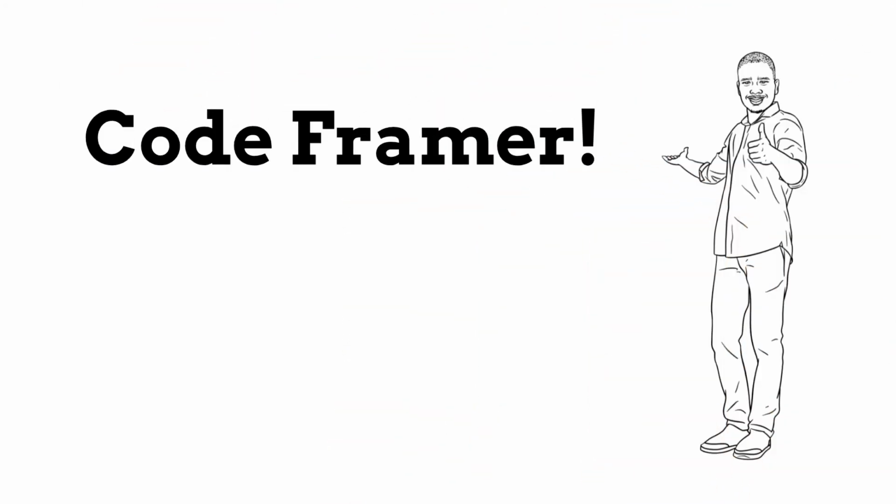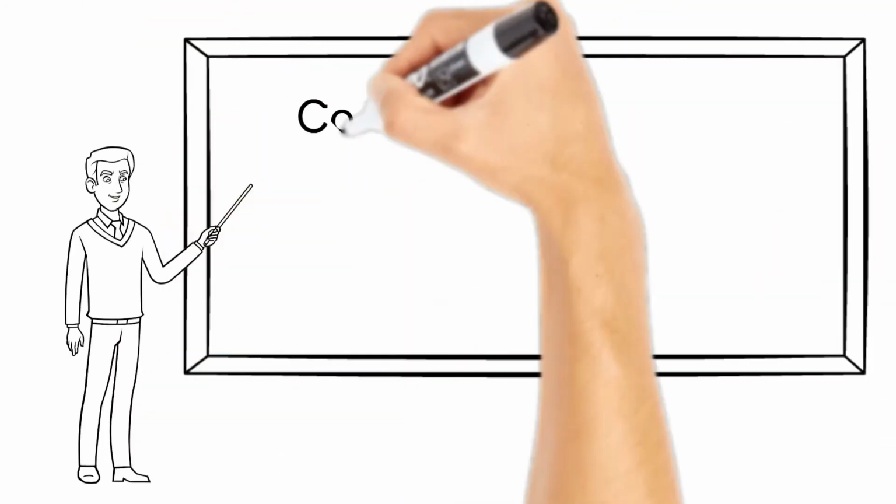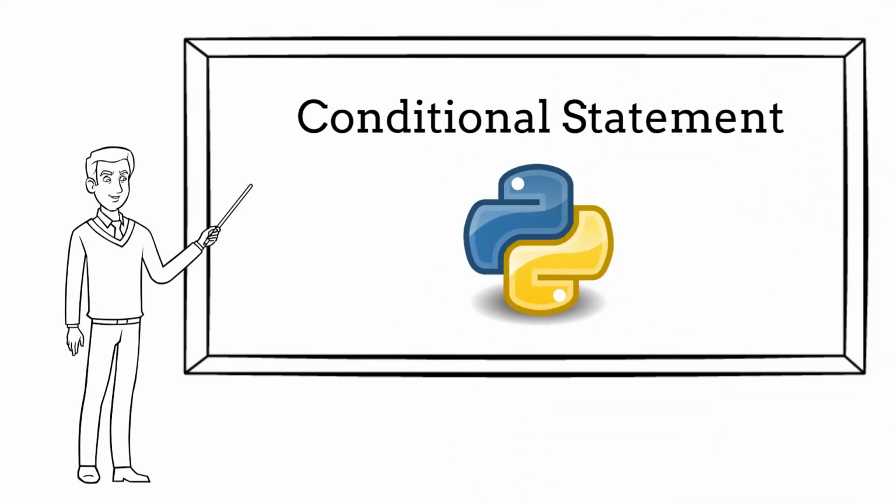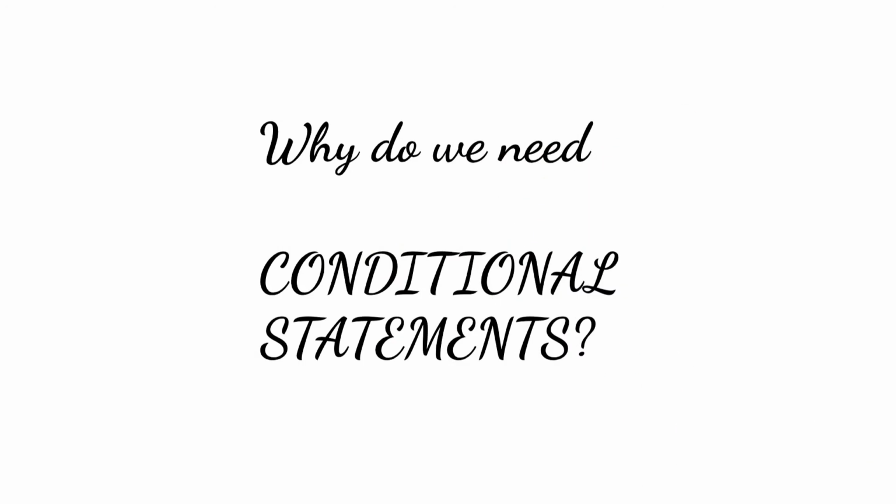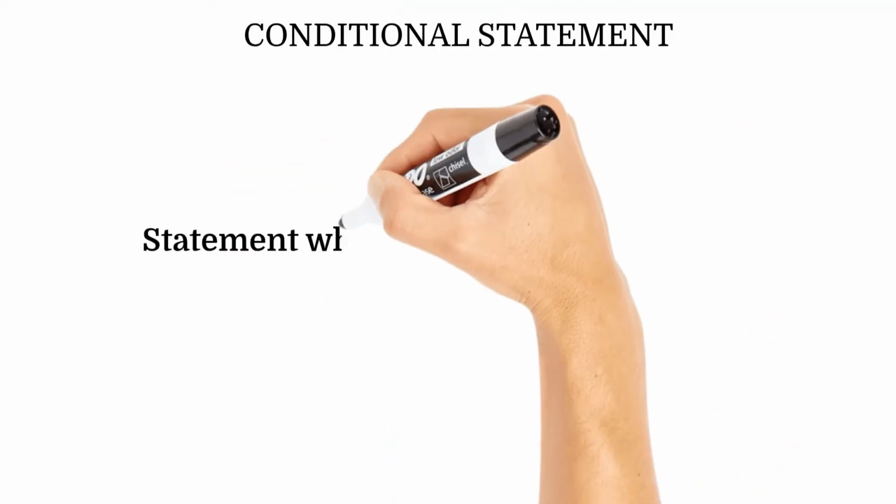In this video, we will understand the conditional statements in Python, which use the if, else statements. So the first question that we should always ask is, why do we need conditional statements in a programming language? As the name suggests, any statement that generates an output based on certain conditions is known as a conditional statement. A program is used to generate certain results, so that we can solve certain problems.